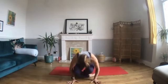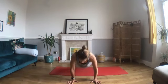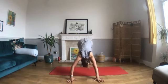Inhaling, head up. Releasing, crossing your shins, plant your palms. Hop or step it back, lower down. Inhaling, heart up, looking up. Exhaling, downward dog.